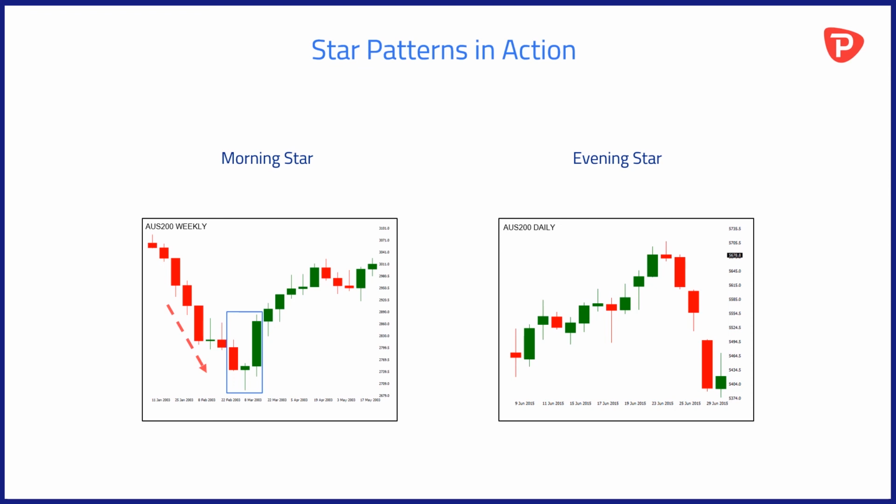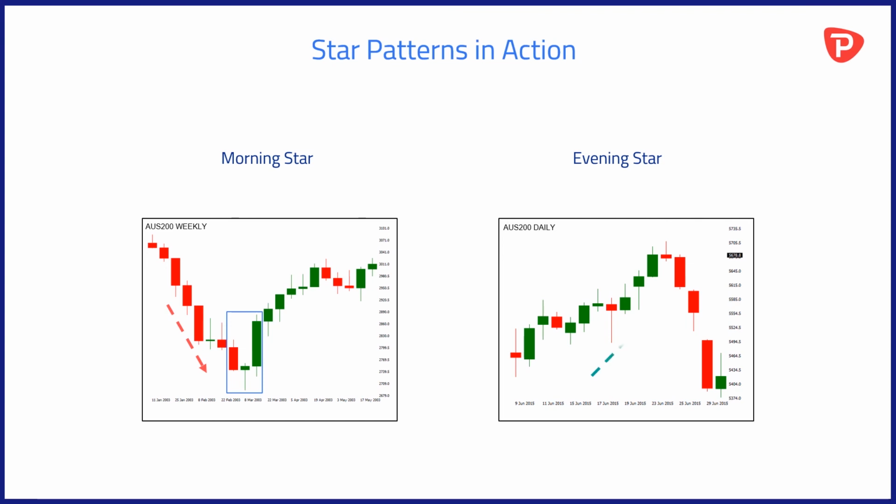The middle candle shows that at one point in the week, it replicated nearly the entire length of the previous candle, so the selling pressure seemed set to continue. At some point throughout the week, the buyers assumed control and pushed price to near the highs of the week, closing above the open. The final candle in the blue box is a bullish long-range candle, and as you can see, its range was nearly twice as long as the first bearish long-range candle that formed at the start of the pattern. The example on the right is an evening star pattern, again on the ASX 200 index, but this time on a daily chart.